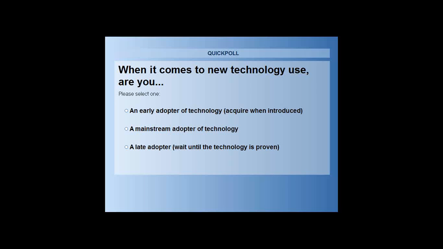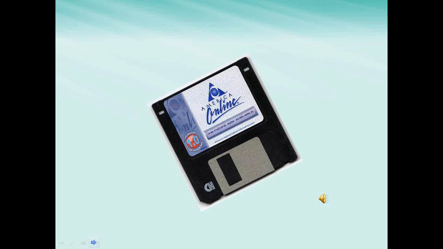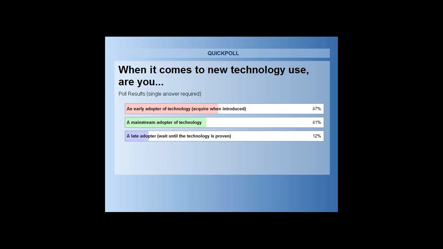Please cast your vote. It looks like we're about 50-50 between early and mainstream and 0 late adopters. I'm not surprised with it. We have a few late adopters chiming in now. I think the only reason I'm a late adopter is because I'm waiting for the iPhone to come out with the carrier that I currently use. That's the only reason. Okay, that's why you're a late adopter now. I understand, and I want them to work out the bugs before I get on very new technology. Okay, we're going to complete the poll.